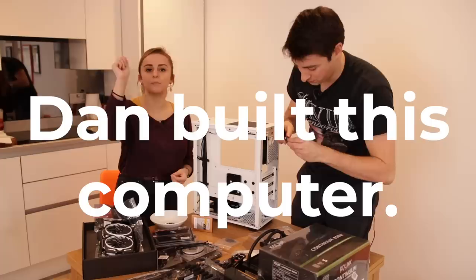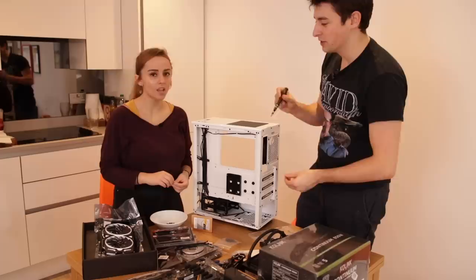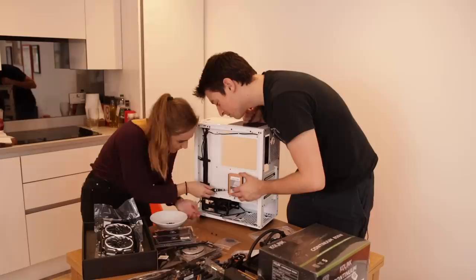We put the CPU in beforehand. The brain is the delicate bit, so he did that before we started. You should never have to force anything. If you feel like you're forcing something, you really have to plumb those in. It should be a gentle push.